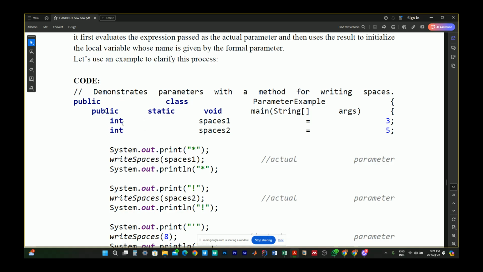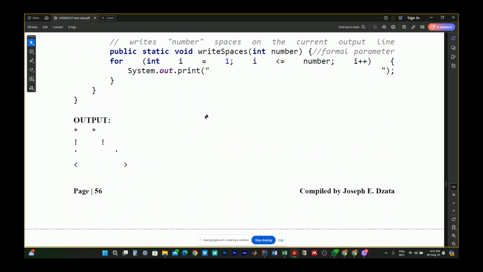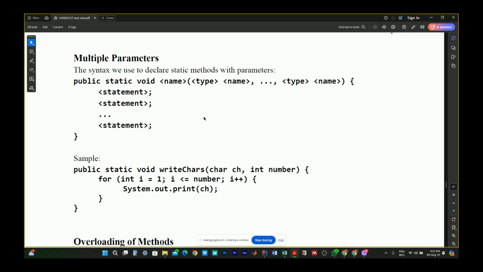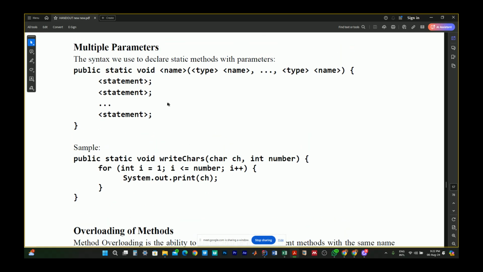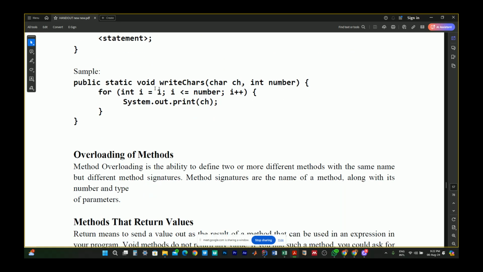Okay, so this example is also on parameterization, just to explain the formal and the actual parameters. Then we have multiple parameters, so you can have multiple parameters. So the question someone asked about adding 4 numbers. In fact, 2 numbers even qualifies for multiple parameters once it's more than 1. Then the 4 parameters also means having multiple parameters in your static method. Okay.